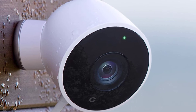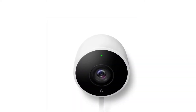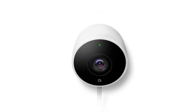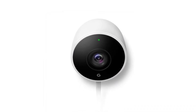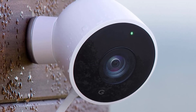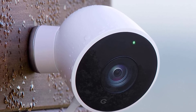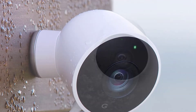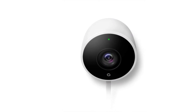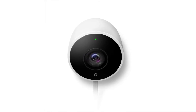On the free Google Nest plan, you get a limited choice of standard motion alerts. However, if you pay for a Nest Aware subscription, you can customize these alerts by zones, types of movement, and the faces of specific people caught on camera. These alerts come through your phone or email instantly, and you can talk via the camera to delivery drivers or warn off intruders. You can view up to 60 days of 24/7 recording with a Nest subscription and share this footage with police, loved ones, neighbors, or whomever you choose.